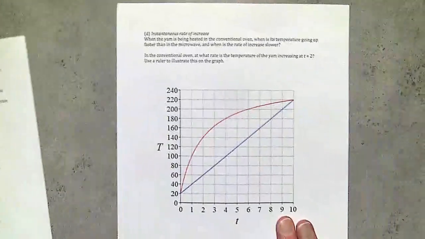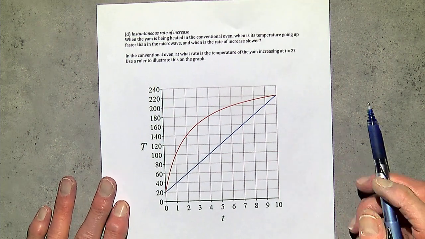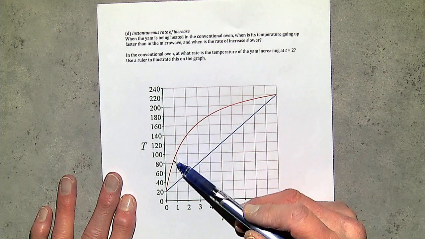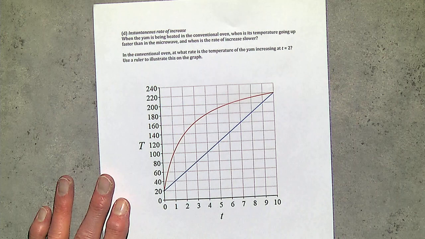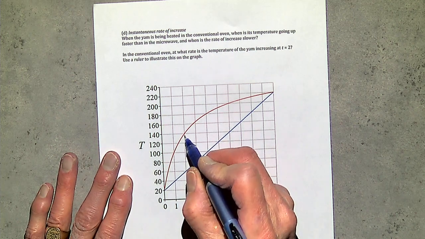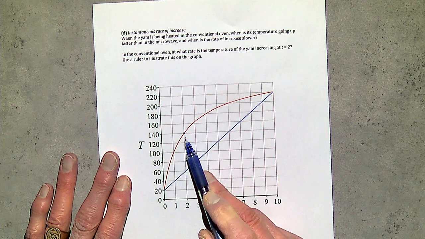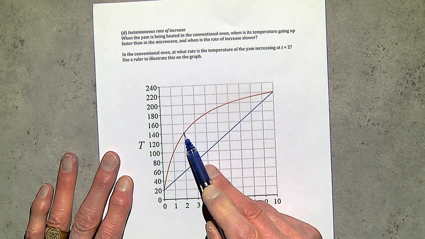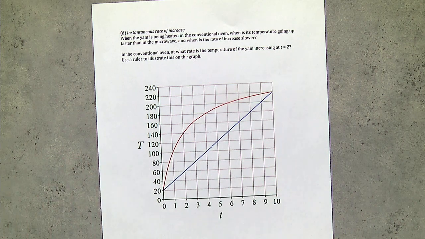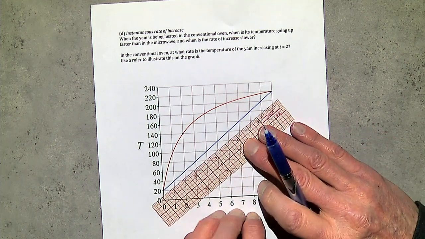So, just to firm up this discussion, I went back to the graph again and said, okay. So, you've already told me that in the conventional oven, the graph here is faster than the microwave and here it's slower. So, can you actually, so here's a point where it's a little faster. That's at T equal to, can you tell me exactly how fast the temperature is increasing at this point in the conventional oven? How fast is T going up at this point? And so, I'm looking at instantaneous rate, slope and so forth.